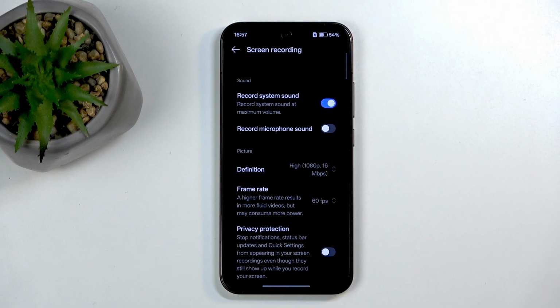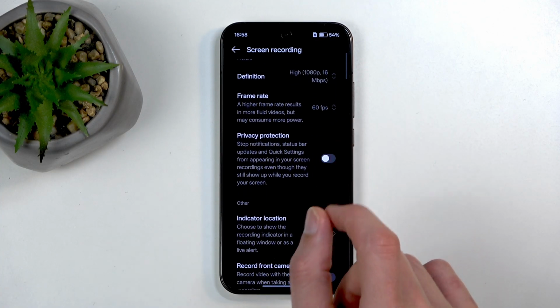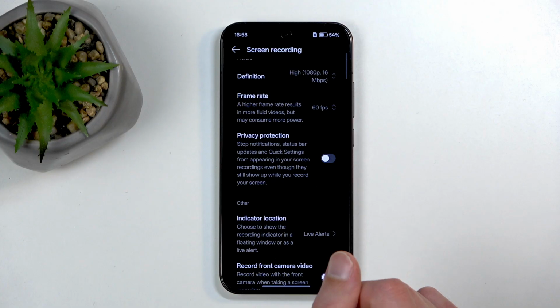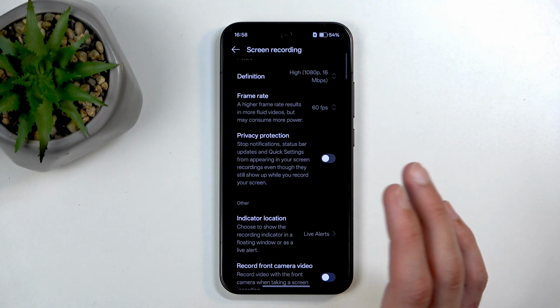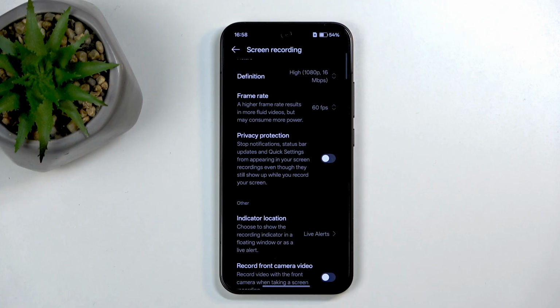The content will not be displayed at the frame rate that you recorded it, so it literally loses those extra 60 frames that would be, for instance, 120. So no point. You can select 120 or dynamic if you're planning to record something and have it viewed on this device, which does support that kind of frame rate, then that's fine. But for social media platforms, which nowadays is primarily what you're going to be recording for, it doesn't really make sense to do that.